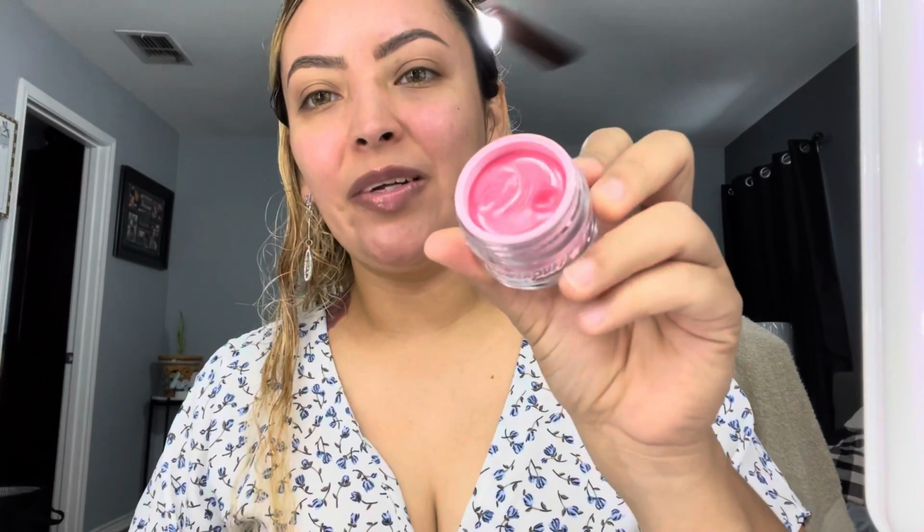To be honest with you guys, I really didn't want to use it because I didn't want to ruin the package. Now it has a little crater there. The packaging is so pretty, so ColourPop. And obviously I'm going to put it back into the original container because I want to actually display these in my vanity. But overall, we shall see if it really moisturizes the lips the way it's supposed to. But yeah, this is the lip mask duo from ColourPop.